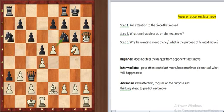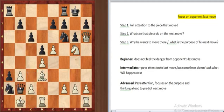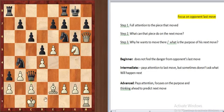White did not have time to attack this critical checkmate defender, because black started to maximize his attack with a beautiful knight move, which unfortunately resulted in an unavoidable checkmate for white, because the only way white could defend this checkmate is either with the rook or the bishop, and both ways, unfortunately, would not work, because the white king would get checkmated like this, or if white defended the checkmate with the rook, he would get checkmated directly with the queen.